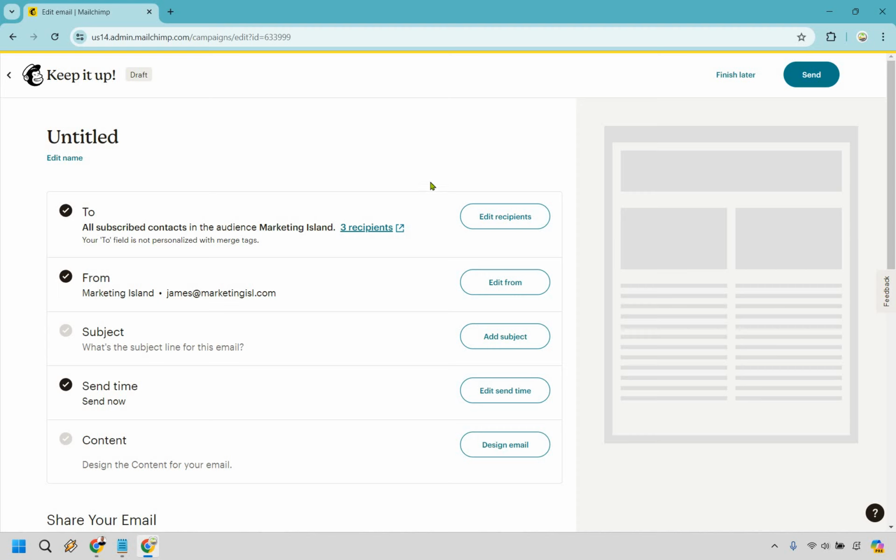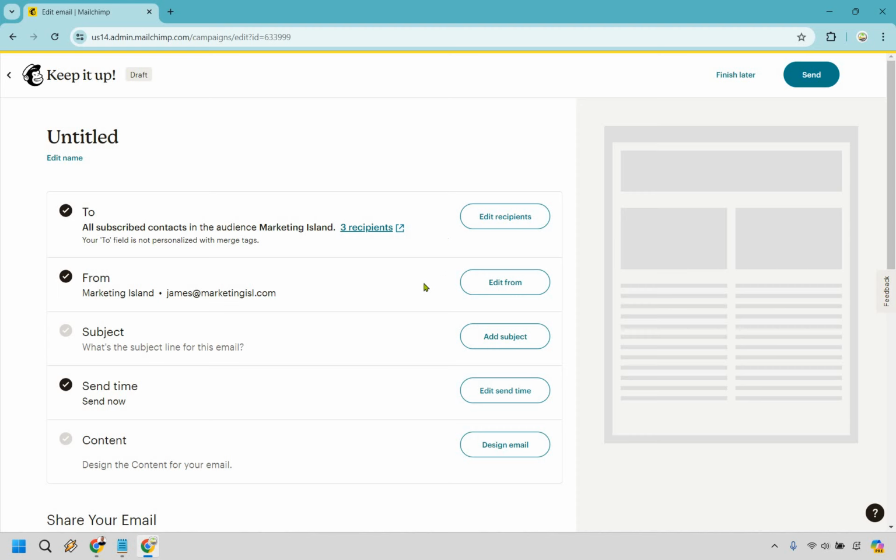It's pretty simple stuff. Most of the time, if you have a newer account or you don't have a lot of people on there, it's probably going to go out to most people. Unless you have an account where it's one niche and a completely different niche, then you're not going to want to do that. Nevertheless, you can edit your recipients there, but for the most part, you're probably going to be good with the people who are already on your Mailchimp account.